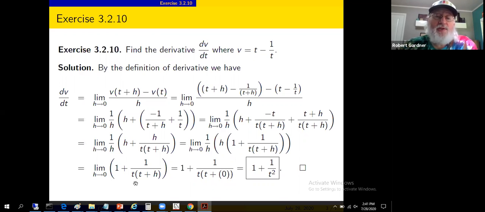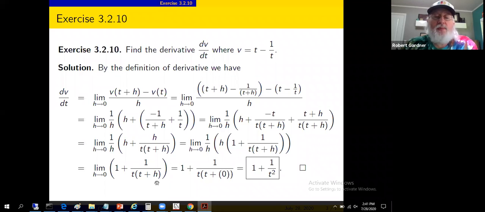So we've canceled the h's. You're good to substitute in. Yeah, h equals 0. Substitute that in. There it is in parentheses. That leaves us with a 1 plus 1 over t squared. So there's the derivative. Why are you good at plugging in the h equals 0? How about this? This is a rational function in h, and the denominator's not 0. It's t squared. Of course, t can't be 0. That's not in the domain of the original function.